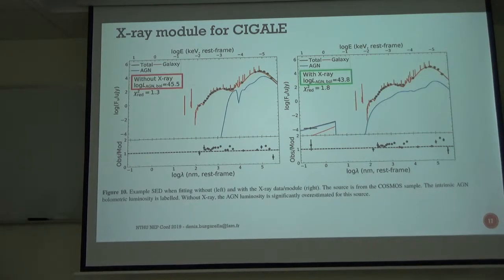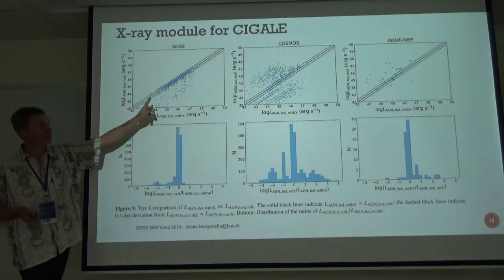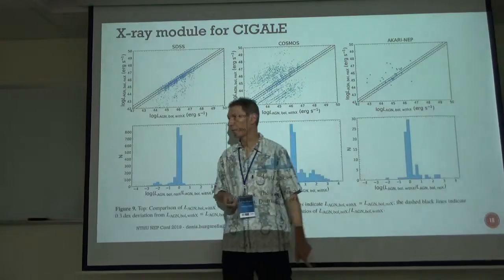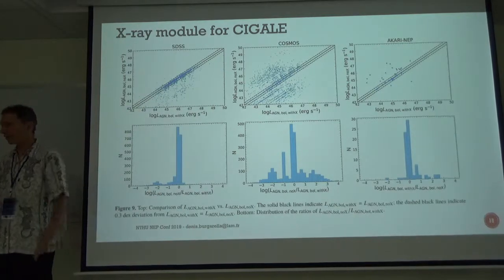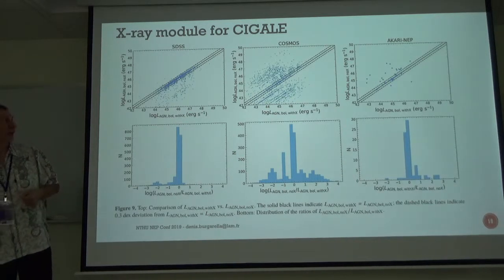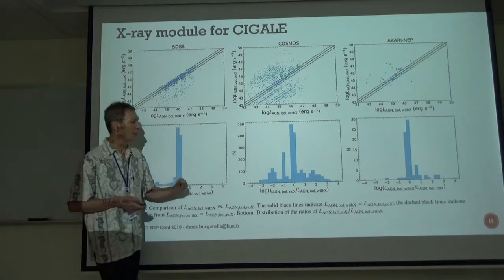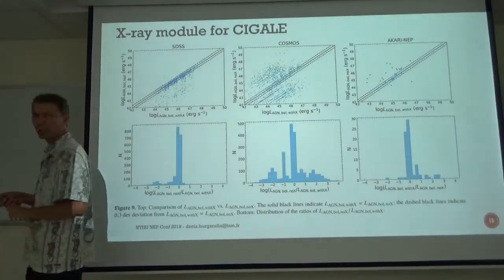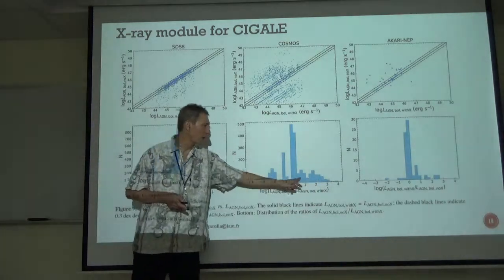stuff. The student is from Penn State University, Guang Yang, and he's in the lab right now until mid-July, and he started to test his X-ray module on some data. So SDSS, COSMOS, and I told him to start with Zachary as well because it's quite interesting. And you see here the luminosity that he gets. This one is SDSS, quite bright, and the luminosity is peaked, I mean with and without X-ray. There is something here that is very strange. In COSMOS, the sample is at a larger redshift, 1, 2, but the data are not very dense in the near and mid-infrared, so you can see that you have quite a large dispersion.